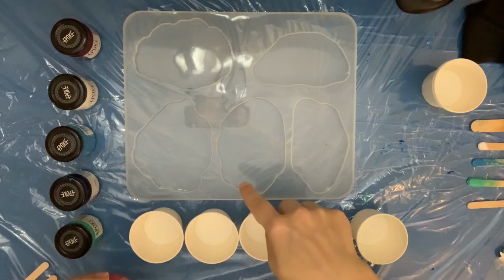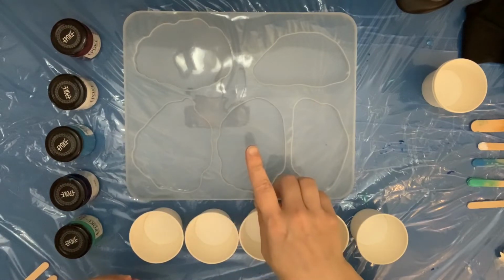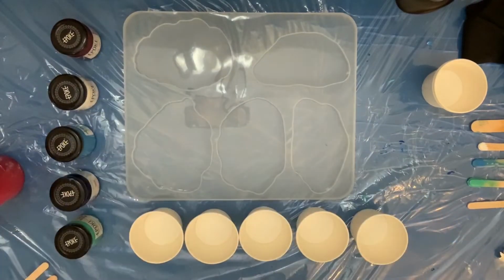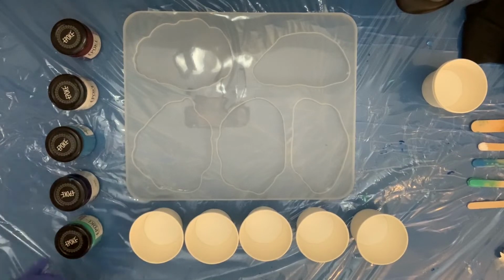Okay, I'm going to wear my gloves. I just was totally goofing up here. You should always wear your gloves. So I'm just going to wear my gloves and come back with you. Okay, here I'm back. Let's distribute this resin.